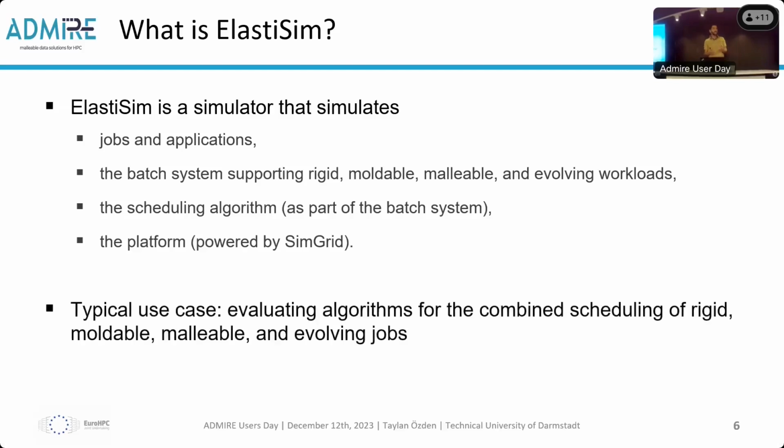A typical use case, if you want to use our simulator: we live a little bit outside of the live framework. We're more of a tool where you evaluate results beforehand. A typical use case is evaluating a scheduling algorithm when you want to have a scenario with the combined scheduling of all job types, for example.